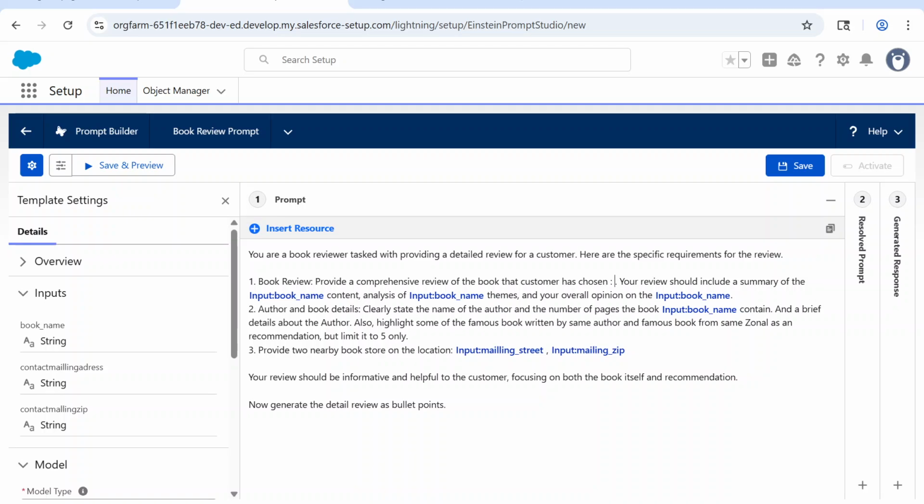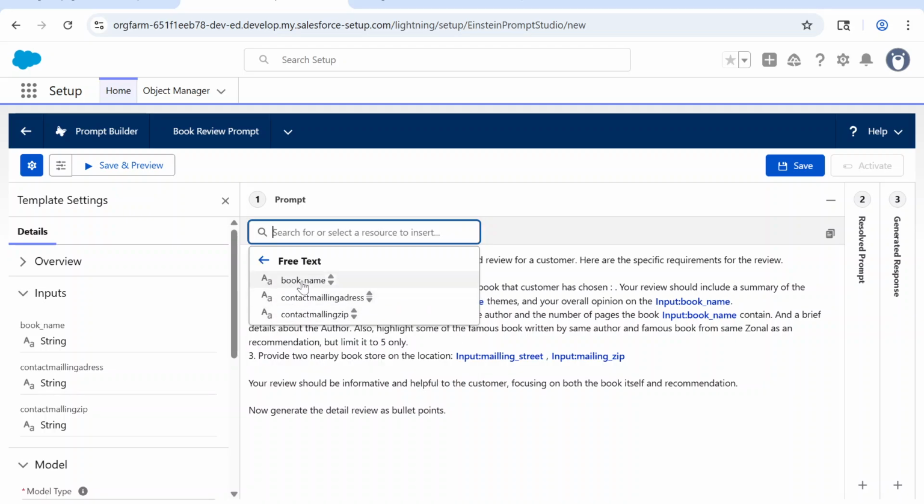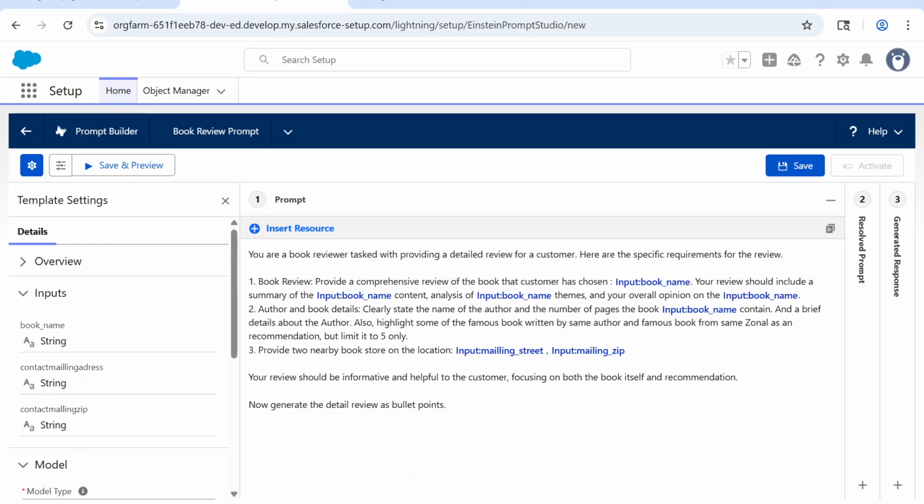If you are wondering how to select this book name that we have used as an input, then click on this insert resource, and as all of these are free text, click on free text and then book name. It will show in blue color.